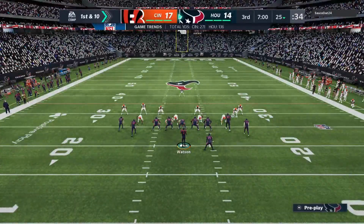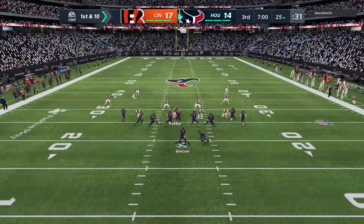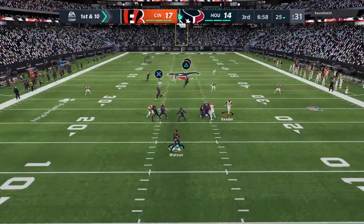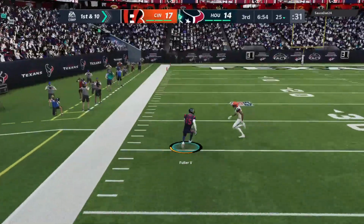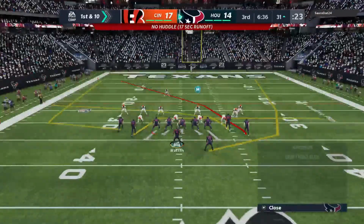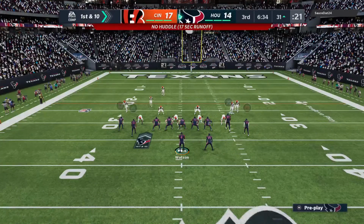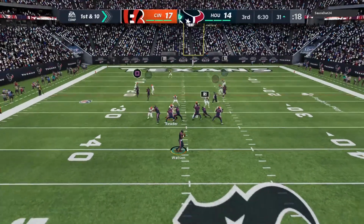Houston's offense already at the line, set to get going. They're down here, but very much in this game. What's the tonality of a coach's talk when a game is within striking distance like this at intermission? Now the defense loses him. It's complete, and he makes it all the way down to the 31. Watson hitting Fuller with a big one, 44 yards.